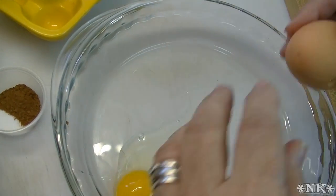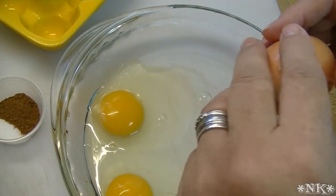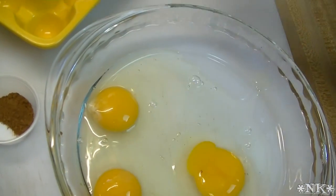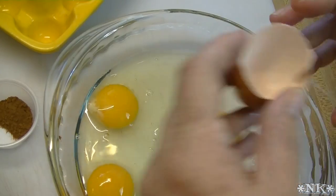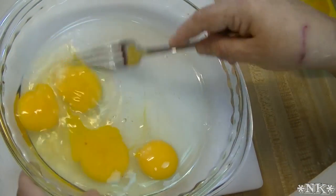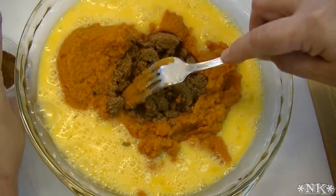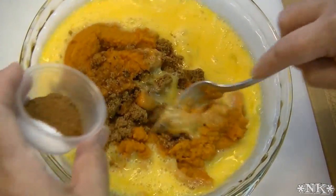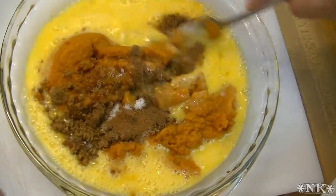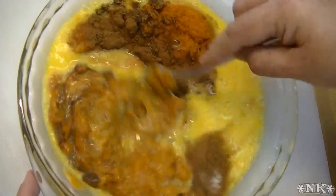I like to do my French toast custard inside of a pie plate because I feel like it's easy to put the slices in there, and it doesn't have a rounded bottom or anything. So here, I'm going to go ahead and add my pumpkin. We're going to add our sugar in there. Add in your salt and your pumpkin pie spice, and give this a good mix. You can also do this in your blender, and then you can get a nice cohesive blend.